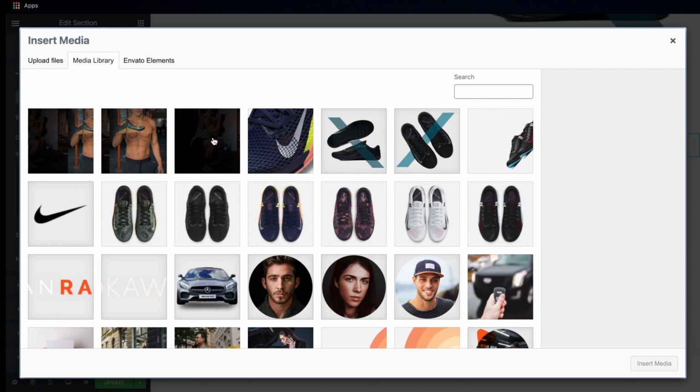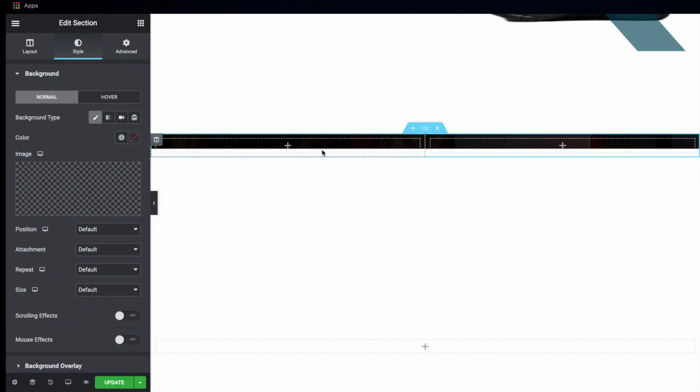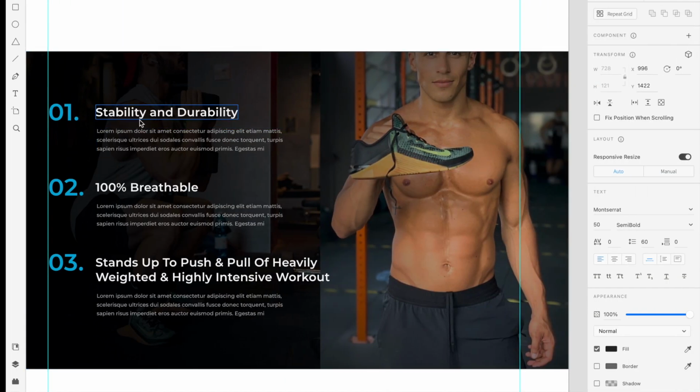We have this background image right here, just copy that. Okay, so what do we have? This is basically 2 columns.